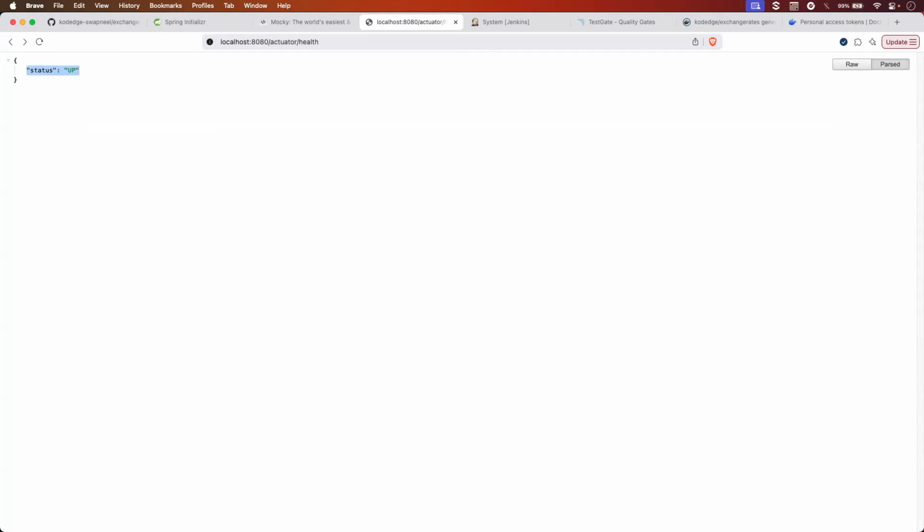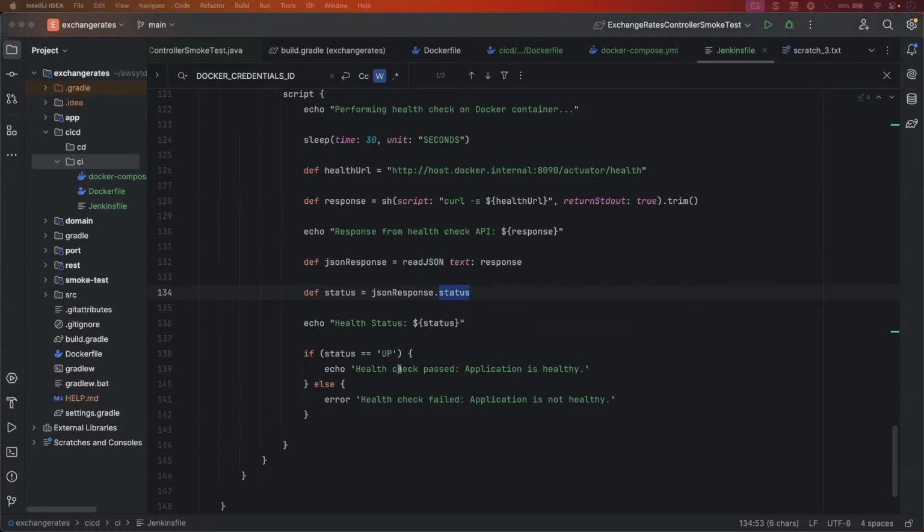So we are checking the same thing here in the status. From the response, we are getting the status, correct? And from status, we are checking if it is UP, which means our application is healthy. Else, we are going to throw an error that the application is not healthy.